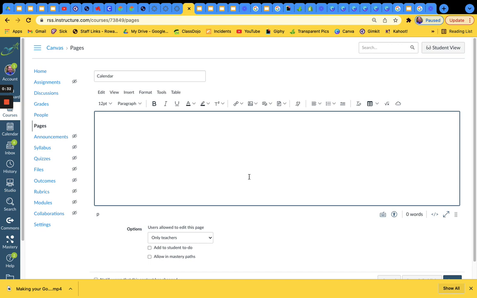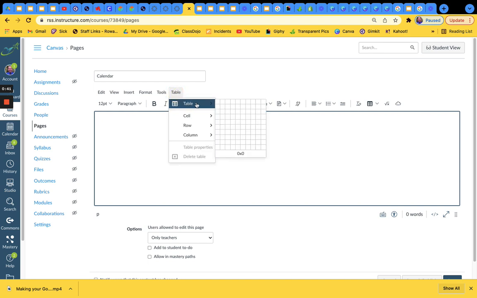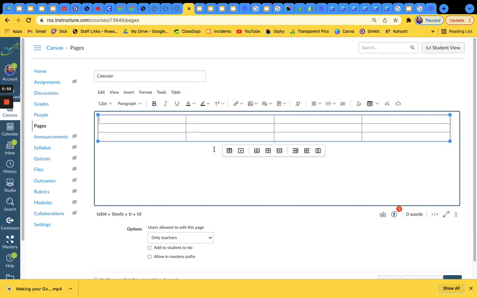And what you want to start with initially is we want to make a table. This keeps everything neat for you. So let's select table. We're going to have 5 days in the week, 2, 3, 4, 5. Actually, we're doing the month. This is the calendar for the months. So we have, what do we have? 12 months. So we'll do a 4 by 3. Get all 12 months in there. You won't use all 12, obviously, because you're not teaching through all 12, but I like to have all 12 in here anyways.